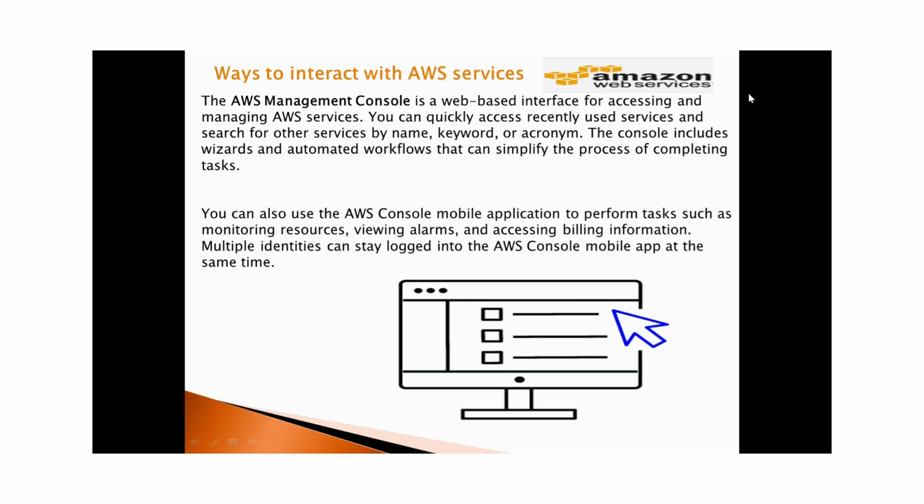To provision these types of requirements, you can use the AWS Management Console. You can use the AWS command line interface. You can use AWS software development kits. So there are three ways to interact with AWS services. First one is the AWS Management Console. Second one is the AWS command line interface. And third one is AWS software development kits. Okay. To create requests to send to the AWS API and create and manage AWS resources.